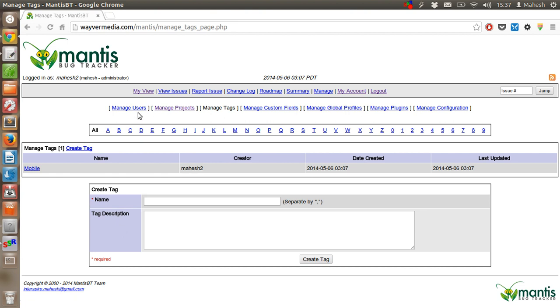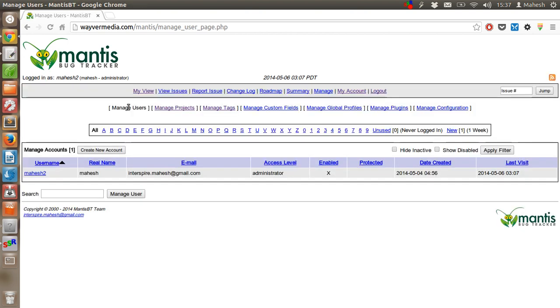After that we will go for adding new users. You have to click on manage users, where you can see already I have it, which is Mahesh, that is me. You can create a new account by clicking on create new account.